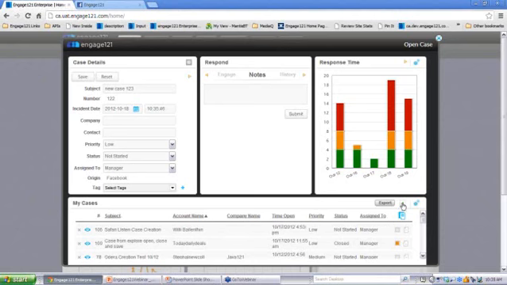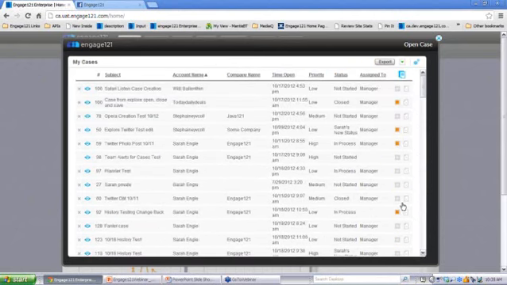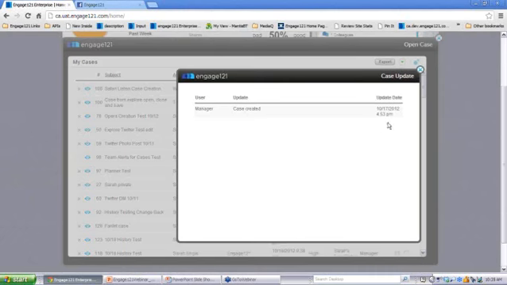And then the other thing that we've added here, if I expand my list here, I'll take a look at a case here that has some history connected to it. So this little icon here for history will show any of those additional things that have happened with that case since it was opened. So we'll have the history that the case was created.